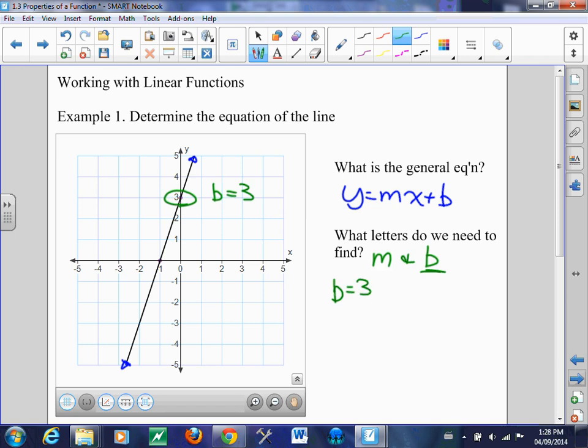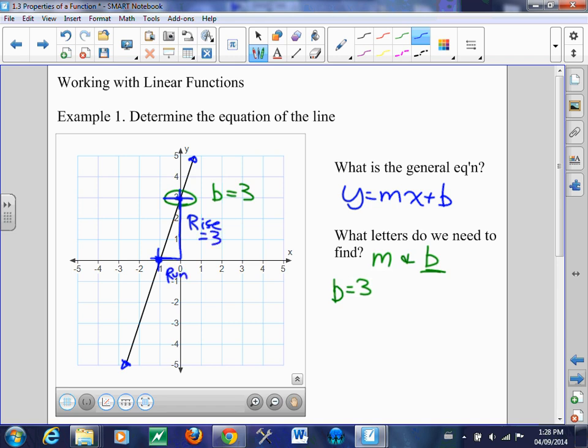Then I need to find the slope, which is m. So I'm going to find 2 points that are on the line, at the crosshairs, guys. Notice the crosshairs are at the grid, for example, here and here. If I were to choose a point like this, it wouldn't be good because it's not on the crosshair, so I'm just going to erase it. Okay? And then from those 2 points, you draw a right triangle. And slope is rise over run. So we're going to have a rise here of 3, because as you go from left to right, you go up 3.